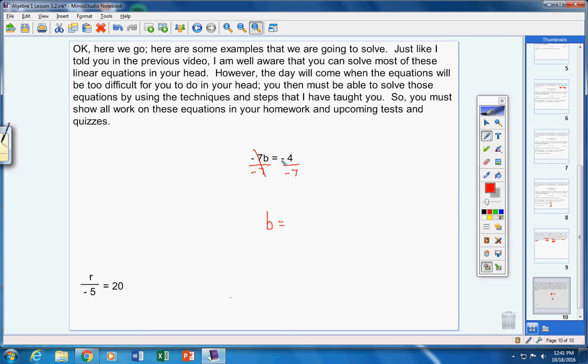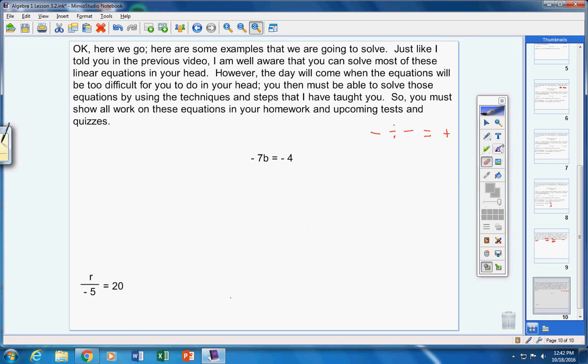Now look, a negative over a negative, or in other words, you have a negative divided by a negative. Remember, a negative divided by a negative is positive. And I would like you to leave your answer as a fraction. Just leave it 4 sevenths. I don't want a decimal. Now, if this would have been 4 eighths, then I would expect you to reduce it down to 1/2. Always reduce your answers, always, okay? But in this case, we have 4 sevenths, and there's really nothing we can do with that reducing wise, so that's your answer, okay?